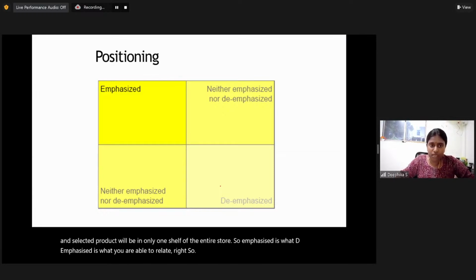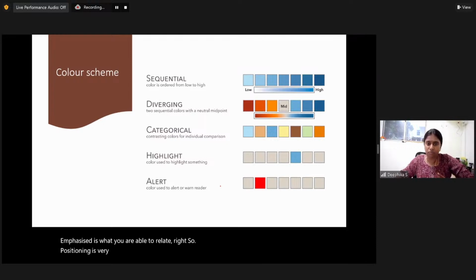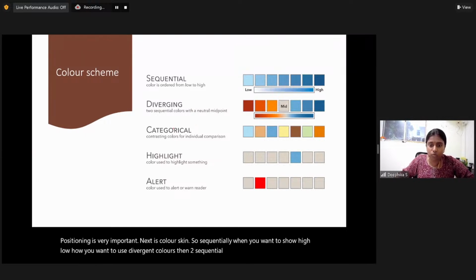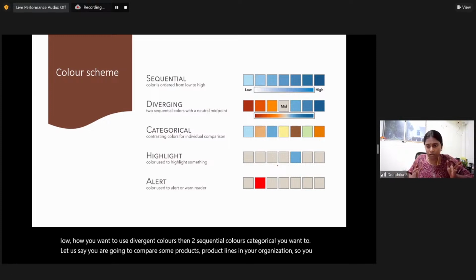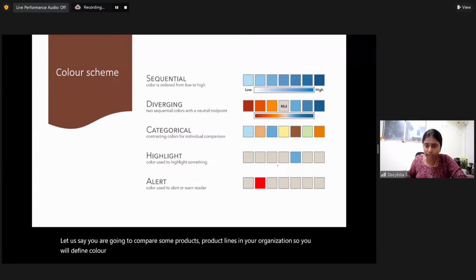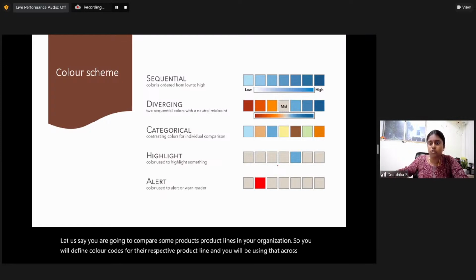So positioning is very important. Next is color scheme. So sequentially, when you want to show high, low, how you want to use divergent colors. Then two sequential colors. Categorical, let's say you are going to compare some product lines in your organization. So you will define color codes for the respective product lines, and you'll be using that across the different dashboards and storyboards you're using.